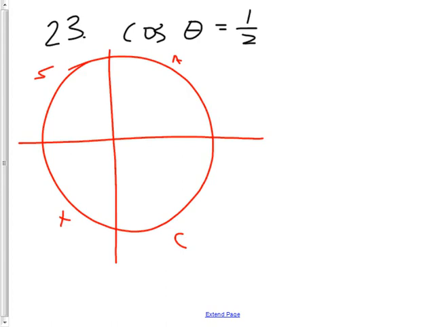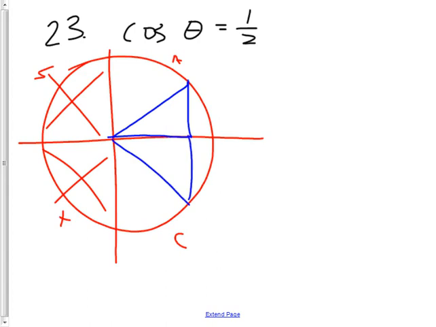Number 23, sir. Okay, next thing is you cross off the areas that won't work. Where's cosine positive? Here and here. So I cross off here and here. Now I know my triangles have to be in these two spots. Just start by making one. And it might be smart to make the other one right away just so you don't forget that it exists. Because otherwise you're going to get all done with the problem, get an answer, and forget there's 2 answers. So just for fun, I'm going to make the other triangle down there.